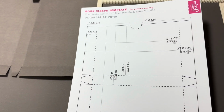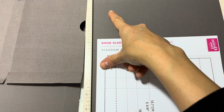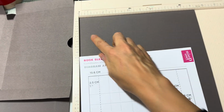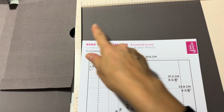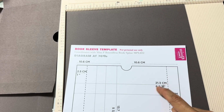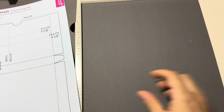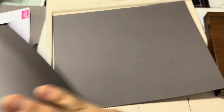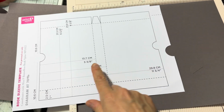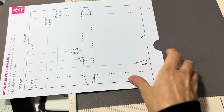So what I do is I start, and you will see it. I put it like this. I know that I need to score it at 1 inch or 2.5 centimeters. I'm using a scoring board that is in inches, so of course I will use the inches, which is below. So a 1 inch scoring line, and then the second scoring line is at 8 3/8 of an inch, and then the cutting line is at 9 3/8. Then we rotate it, and we rotate the template as well. Then we have 5 3/8, 6 1/2, and 11 3/4. That is a cutting line.